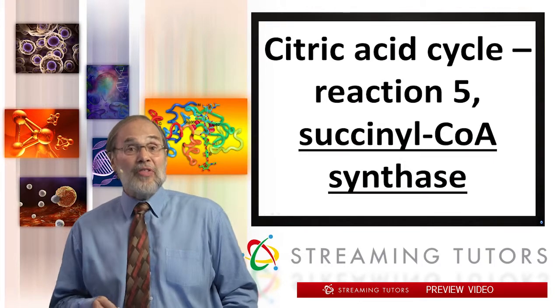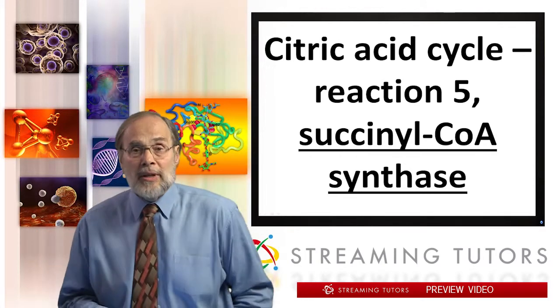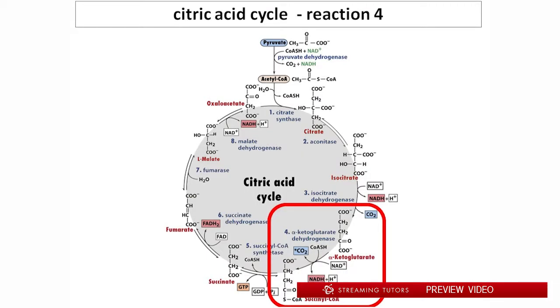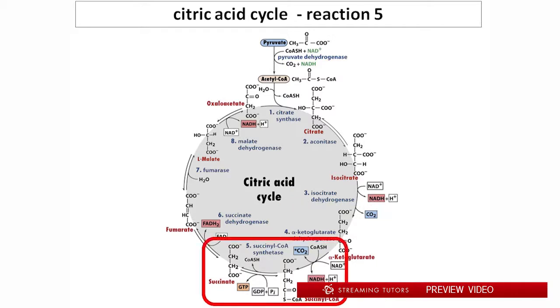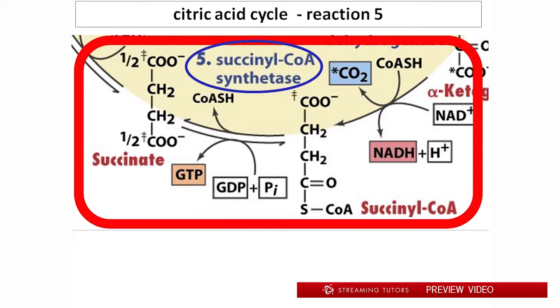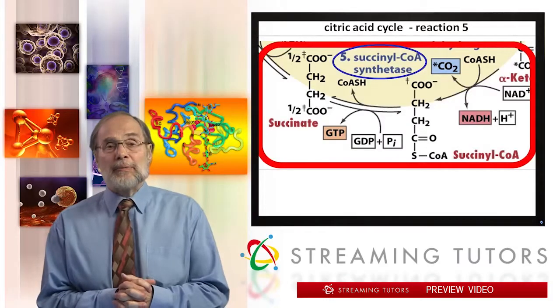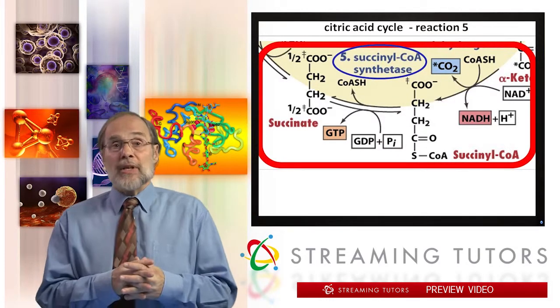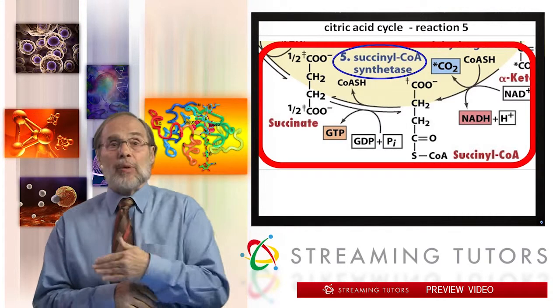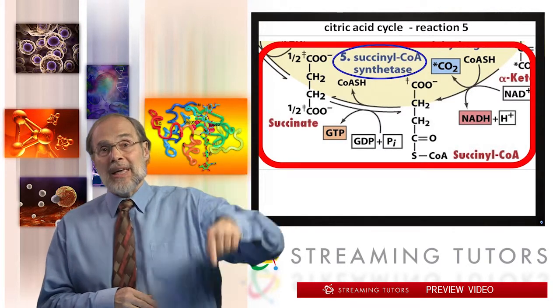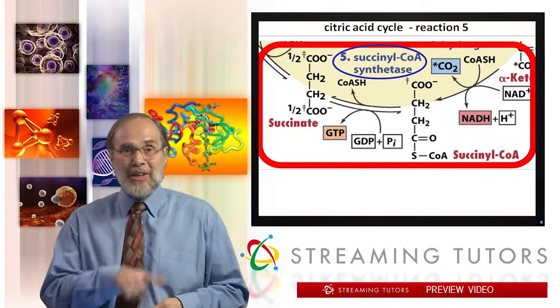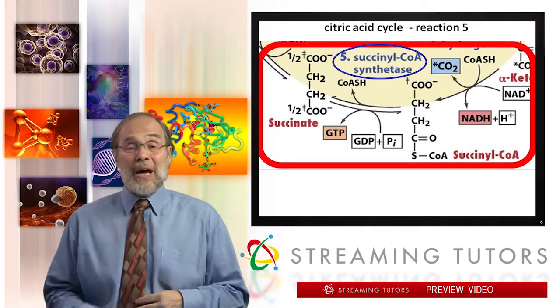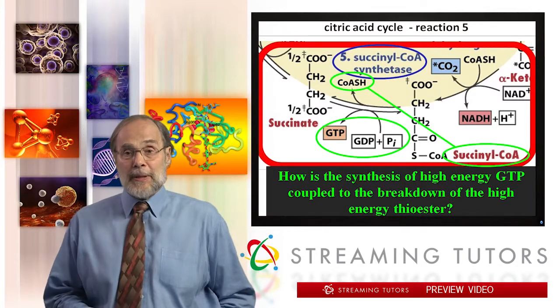That is at the fifth of 8 steps in the citric acid cycle, the succinyl-CoA synthase step. Remember that we left off last time with the alpha-ketoglutarate dehydrogenase step, which we again looked at at the end of the last segment. We're now going to move ahead to the next step in the cycle, the succinyl-CoA synthase step. Remember now, to avoid confusion, this enzyme is named backwards, as if its purpose were to catalyze the anti-TCA cycle rather than the forward TCA cycle. So don't be misled by its name. Let's look at what it actually does.